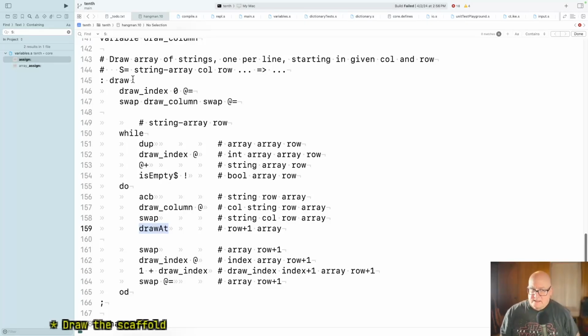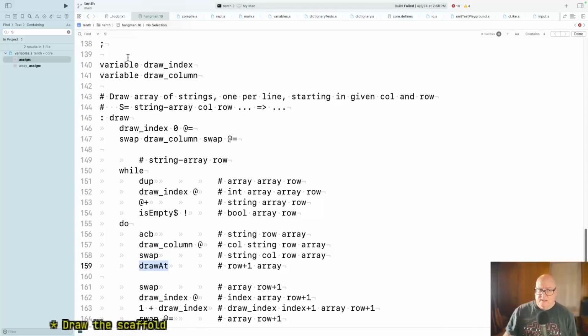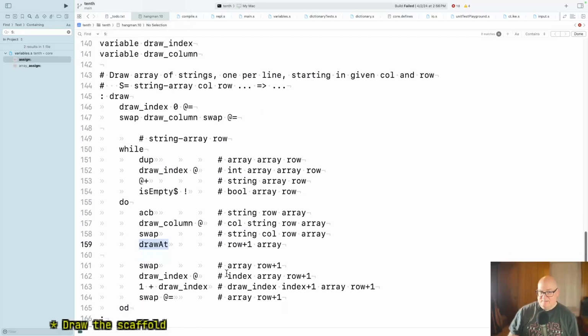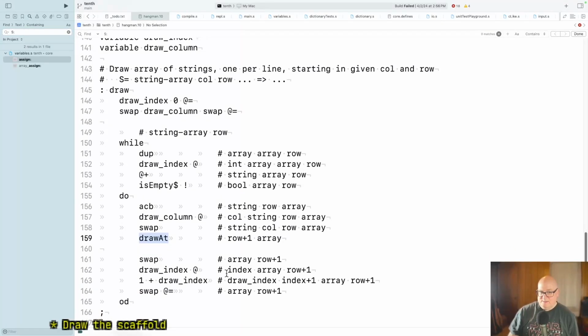I could see making draw routine a variable, and its value is quote draw at when I'm in production, and it's quote capture string or something in testing. Even there, our facilities to capture strings are pretty darn limited.